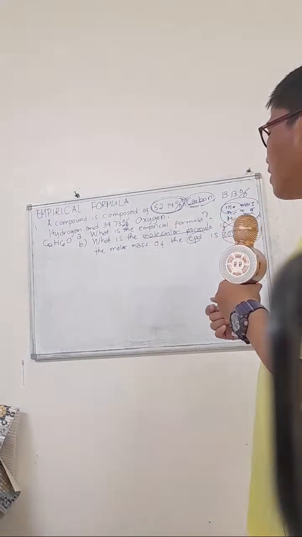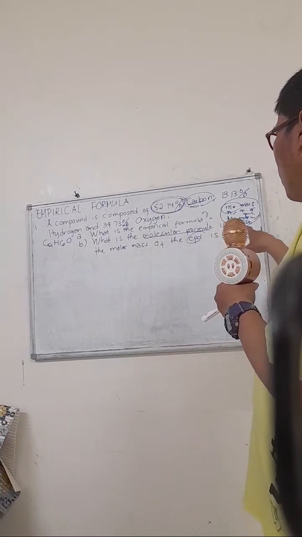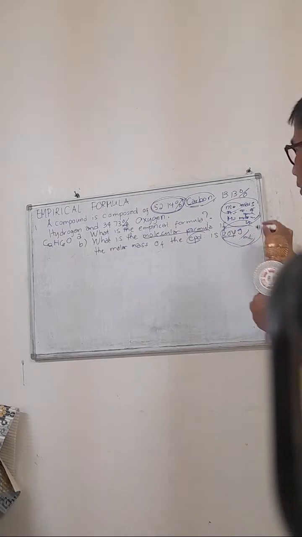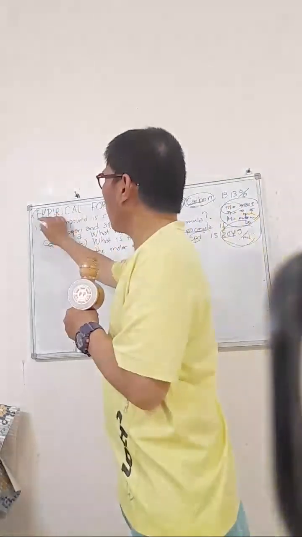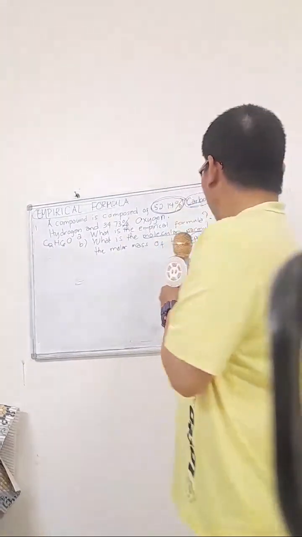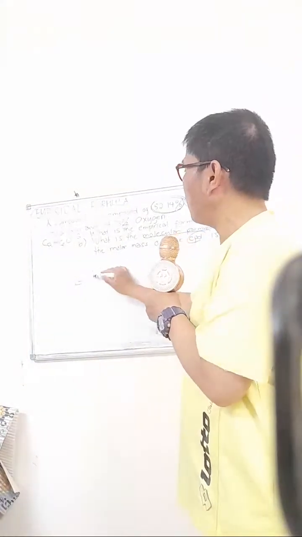So the molecular formula is the reality of your compound. The empirical formula is just your basis initially. How can you compute the molecular formula? We have 204 grams per mole for the molecular formula, and you have your empirical formula. You simply divide the molecular molar mass by the empirical formula mass to get the number of moles, or the ratio.